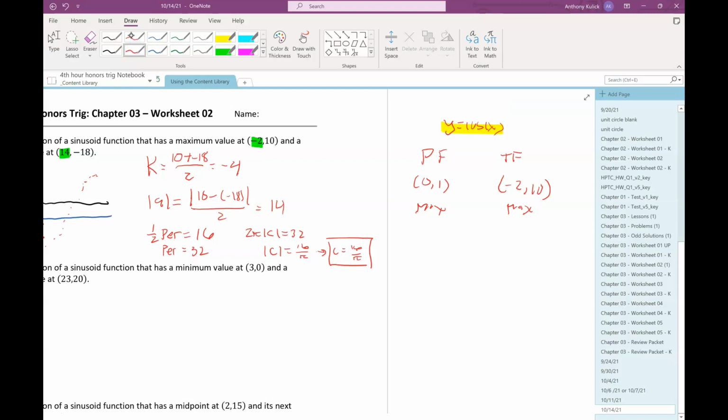Okay. So we've decided we're doing a cosine function. Because we're going from max to max, the type of extreme point remains the same, that tells me that the a is positive. So that tells me that a is 14. Everybody okay with that? How do you determine the negative? So because the extreme point is staying the same, that's why it's positive. If I had gone from max to a min, then the a would have to be negative. Okay. So if you're changing the type of extreme point or the type of midline point, that's when your sign on a is going to change. Okay.